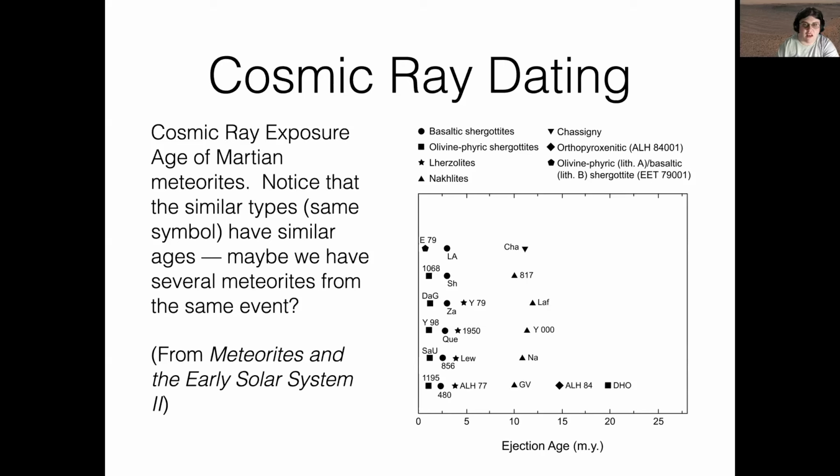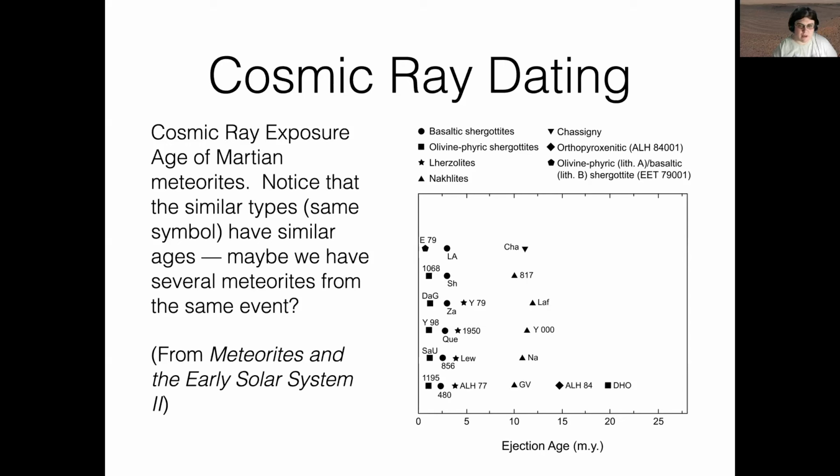Each of these symbols is a different chemistry. But if a rock has a similar chemistry and a similar exposure age, how long it's spent in space or on the surface of a body, that might indicate it came from the same event. So all the ones that are marked with stars or upright triangles or circles, or most of the ones marked with squares, might be from the same impact event that launched lots of rocks, or launched some big rocks that were broken into smaller rocks. So that might be useful information.